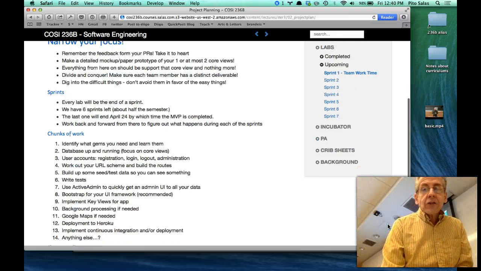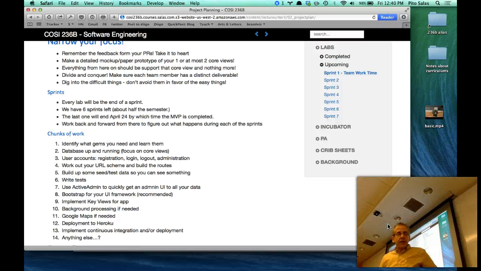Okay. So the next bit is I tried really hard looking at all the products and thinking about all the bits of work that I could think of, big chunks, that would have to be done. Okay? This is not comprehensive, and nor is it in any kind of order. It is, but it's kind of a vague order. I guess chunk number 0 is deciding what the thing will do.